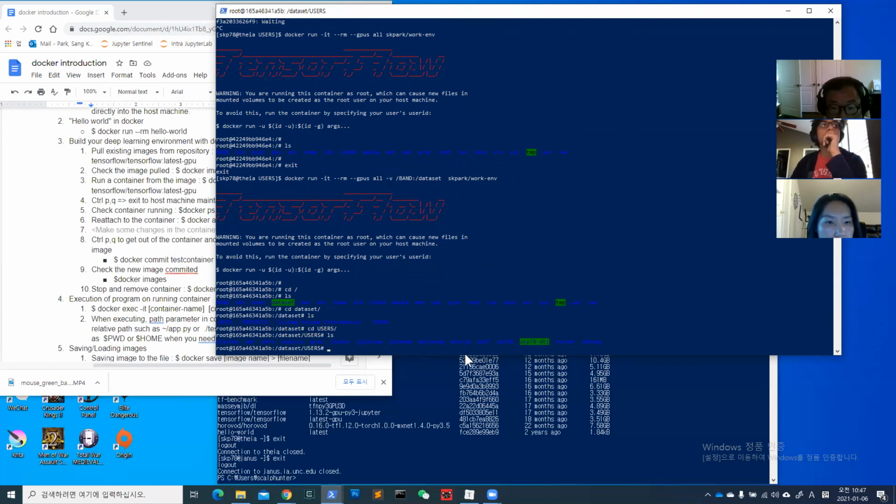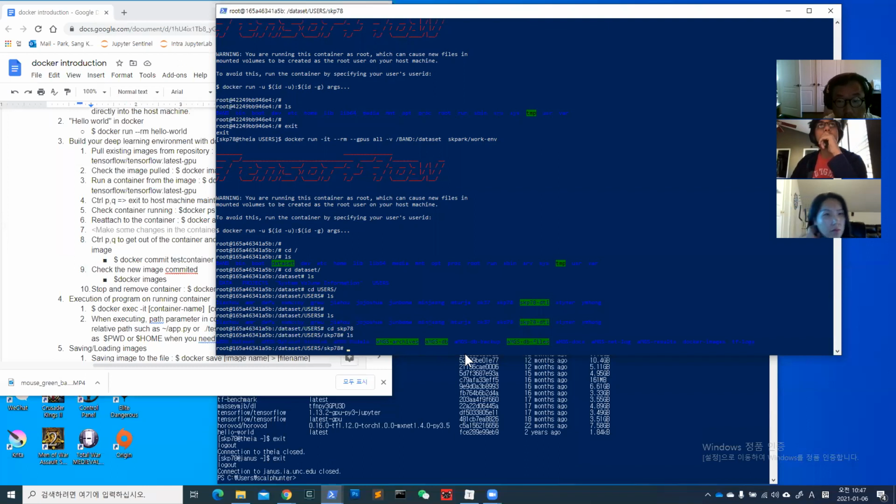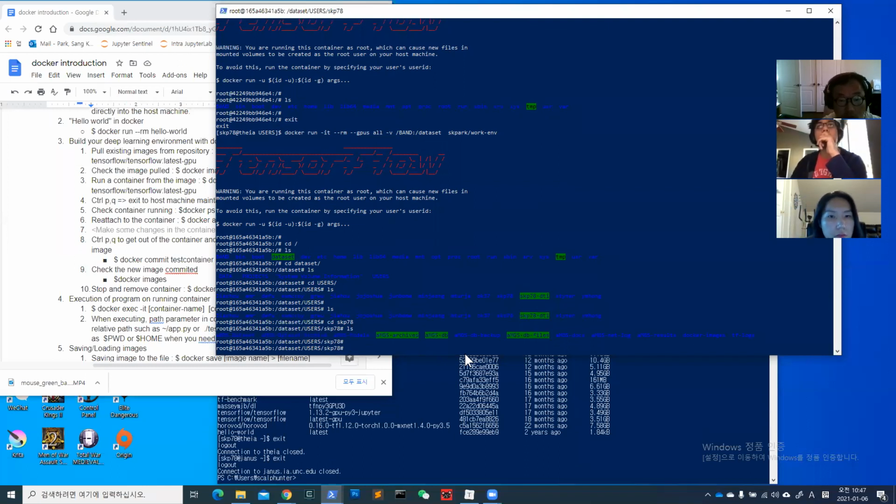So you can change things and print some outputs in that shared, mounted directory, and then you can have access to those files when you finish your job in the Docker container. Let's just change some files inside Docker.